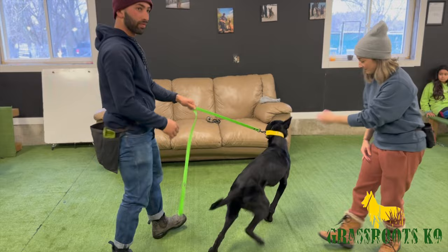All right, so you can see the differences just kind of in those two dogs' temperaments right there, right? So some adjustments that I would probably make for Clive is the next time we do it, I'll probably get the original handler that's picking him up just to give him some food in front of him on the ground. We're not putting them in any obedience behaviors. We're not asking him to sit or down or anything right now. So just kind of lure him with some food, let him kind of eat on your hand, and then go and pick him up. But then, perfect. It was perfect sessions for me.